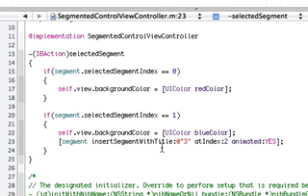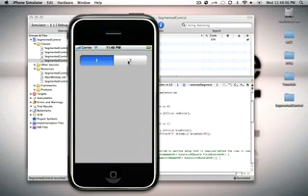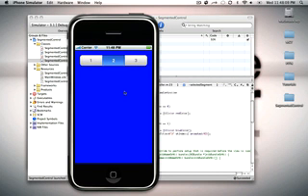So let's go ahead and compile now, and you should see that the segment gets called and inserted. So as you can see, I hit the second segment and it inserted a third segment right there. If I hit it again, go back to 3, hit it again, that'll just keep inserting segments. Alright, so that's actually pretty simple.